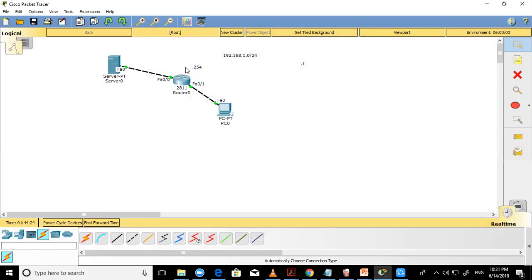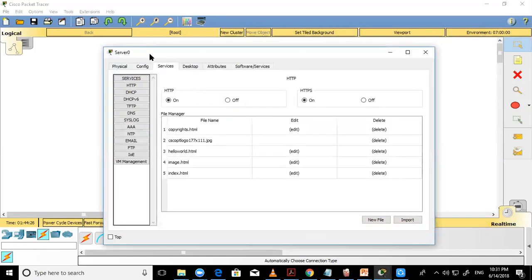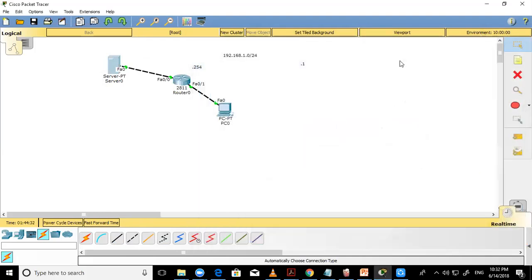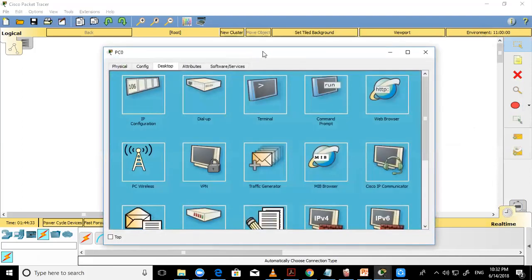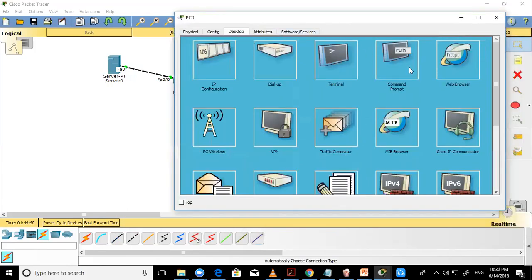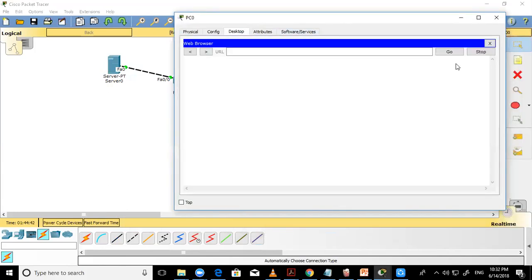So to do that, first make sure that your HTTP service is enabled. HTTP here is on. Now from the PC you want to access web, right? So to check it, you have to go to the desktop option, then web browser. In the web browser, in the URL, type the IP address of the server.